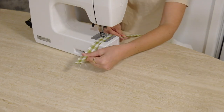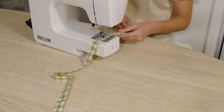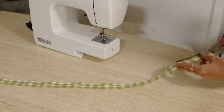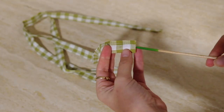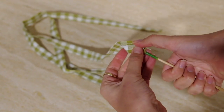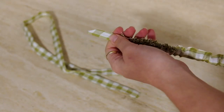If you find that your material is one that particularly frays, I would recommend going and overlocking or zigzag stitching this as well. Then we'll grab our paintbrush or whatever long thin object you were able to locate, and we'll pop this on the closed end of our strap, and we'll begin to push this in through the strap so it reveals the good sides out the other end. Once we've done that with both straps, we will then begin adding it onto the garment.